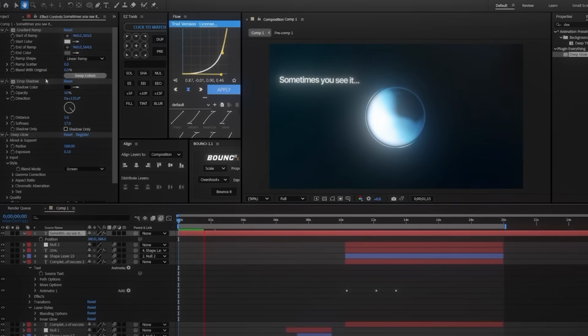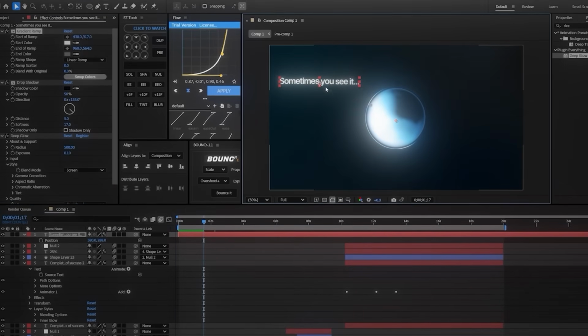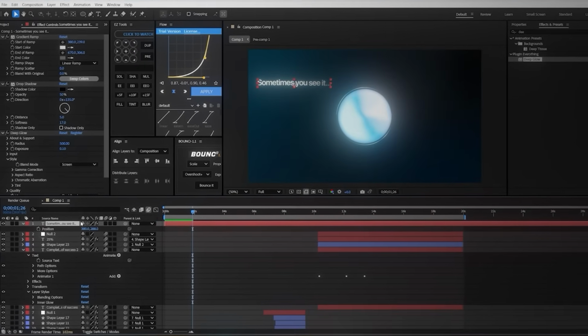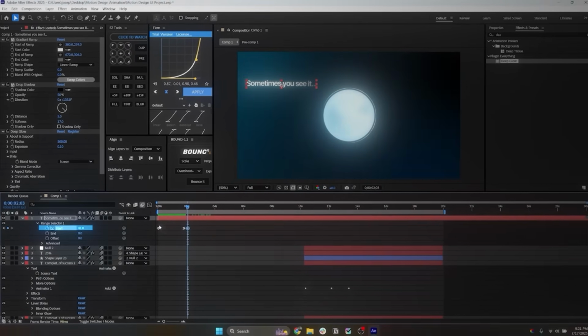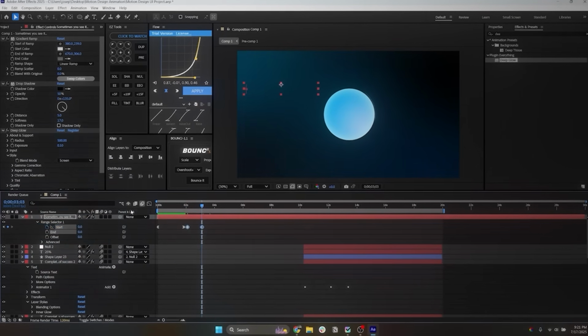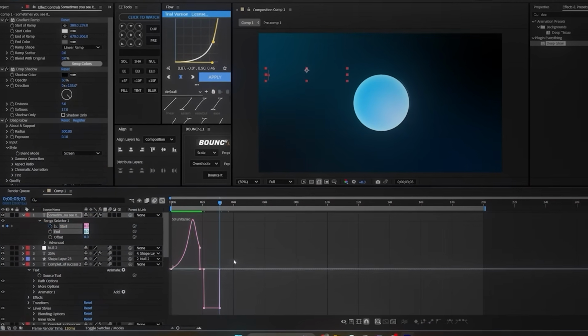Keep in mind, guys, when you do this, you're also going to need to move your gradient ramp. I'm going to make sure my gradient ramp's up here and just the dark value is on the right side based off of the circle. Before we duplicate this layer, I also want to add an animation out. So we're just going to add a keyframe for the start, move forward and decrease it until we can no longer see the text. And for this animation, just make sure it starts slow and then ends fast.